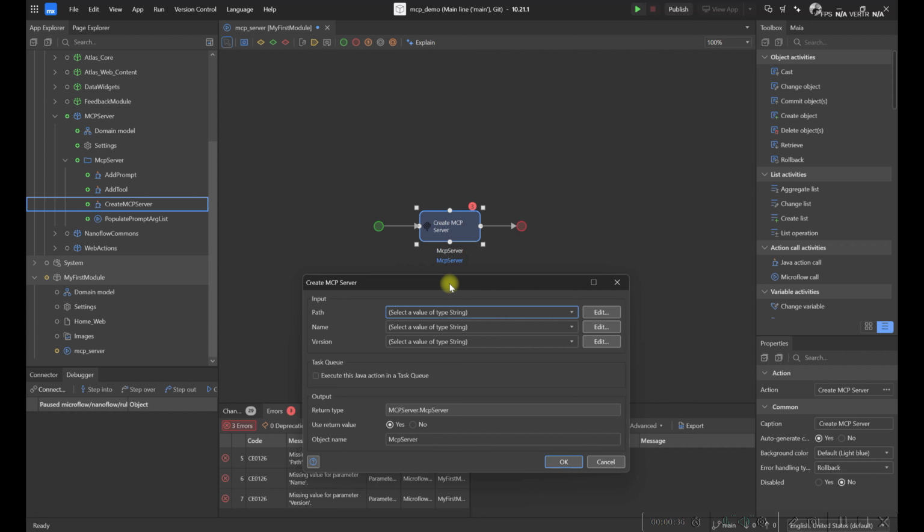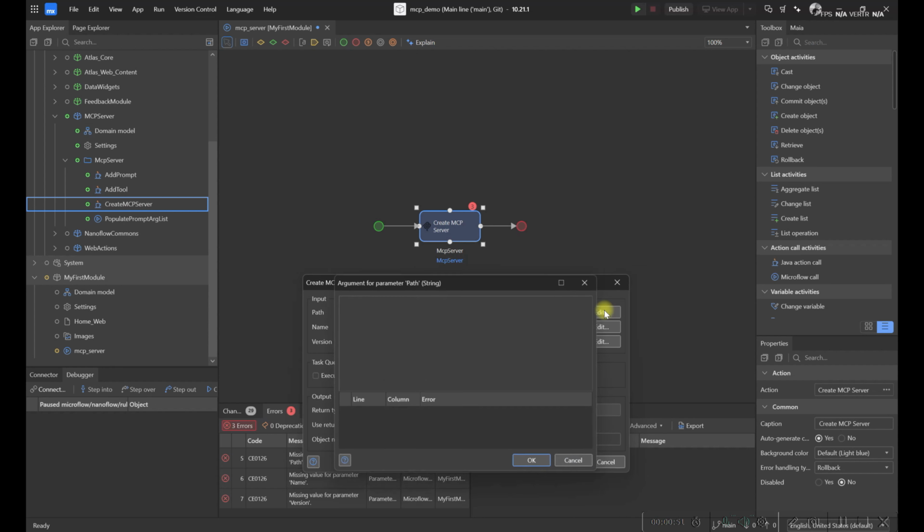The path will become the URL path where the server will become available. The name is what your AI sees as your server name, and the version is just for version tracking for your server. So for our use case, we can set the path to MCP demo.